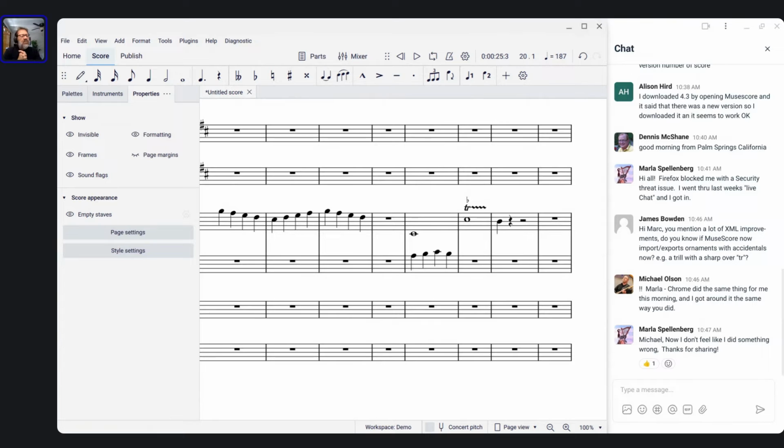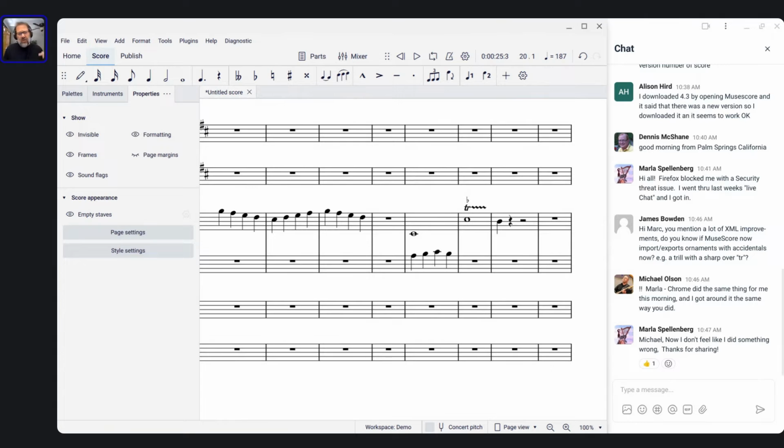The main improvements have to do with text. MusicXML is very limited. It knows lyrics are a type of text, and it knows dynamics are a special kind of text. But all other kinds of text, rehearsal marks, the text that goes in frames between systems, expression text, staff text, all these different kinds of text you might add in your score, MusicXML just sees them all as the same. It doesn't understand that they're different kinds of things that should be handled differently.